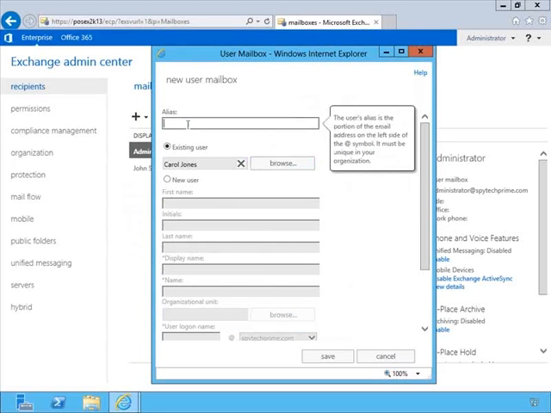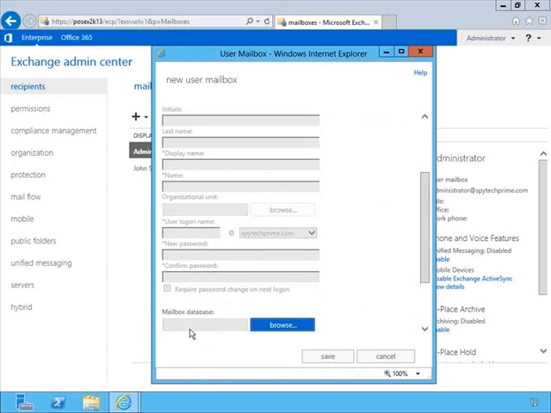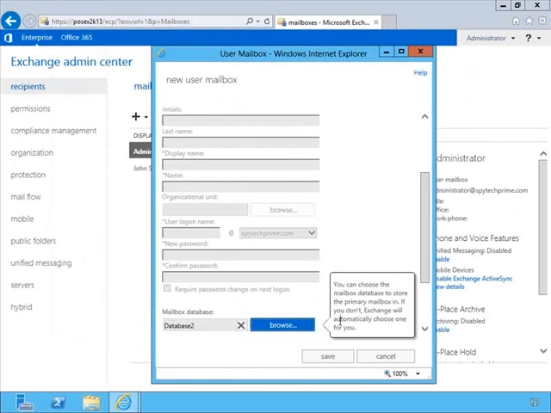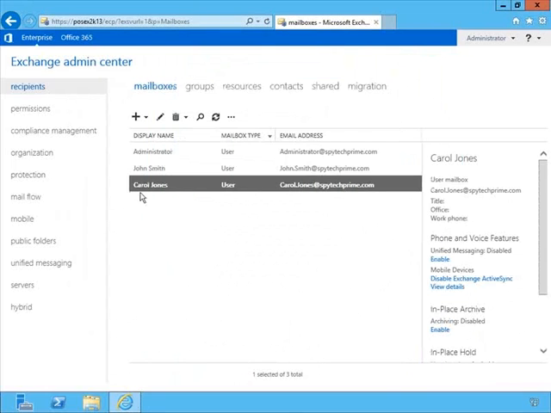We will put in her alias. We scroll down. We can choose more options. For example, we want to put her as well in Mailbox Database 2, and we say OK, and then save. Okay, and there Carol Jones's mailbox is created.